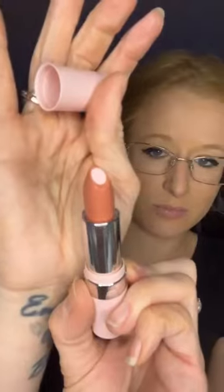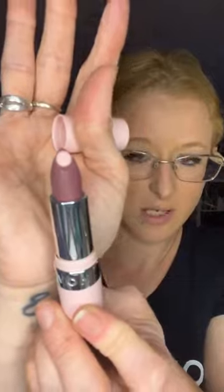Show me a brown one. I'm getting there. I'm getting there. Hang on. So we've got a nude one here. Absolutely love these. We've got Viola Grey. It's like a hinty purpley brown. Absolutely love, love, love these. I can't wait to use them. Mauve, one of my personal favourites for my natural look.